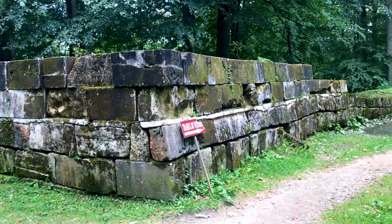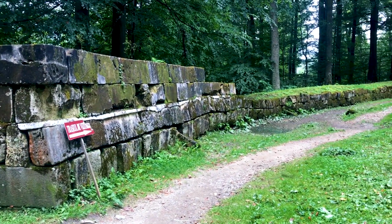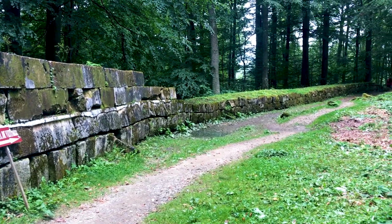Today we're at the Dacian Fortresses of the Orestie Mountains in central Romania. So this World Heritage Site is a collection of 6 different fortresses from the Dacian Kingdom that predates Roman involvement in Romania. So from around the 1st century BC to the 1st century AD. Now they're really well preserved and there's a lot to see here. I'm really excited to check this one out. Let's have a look around.